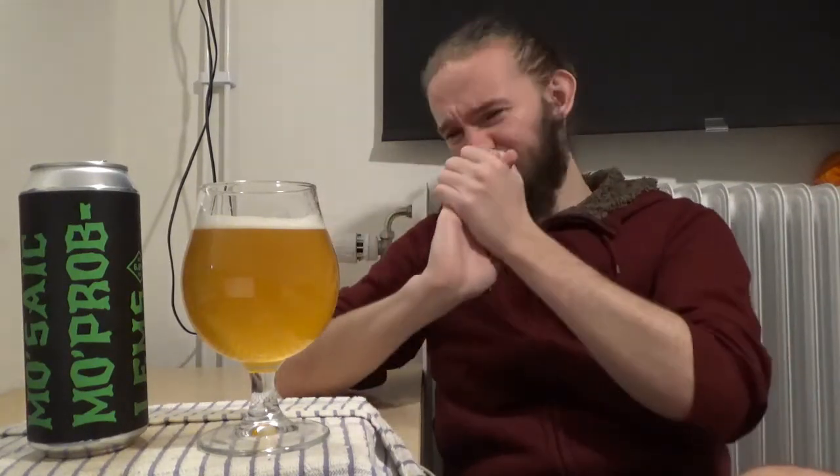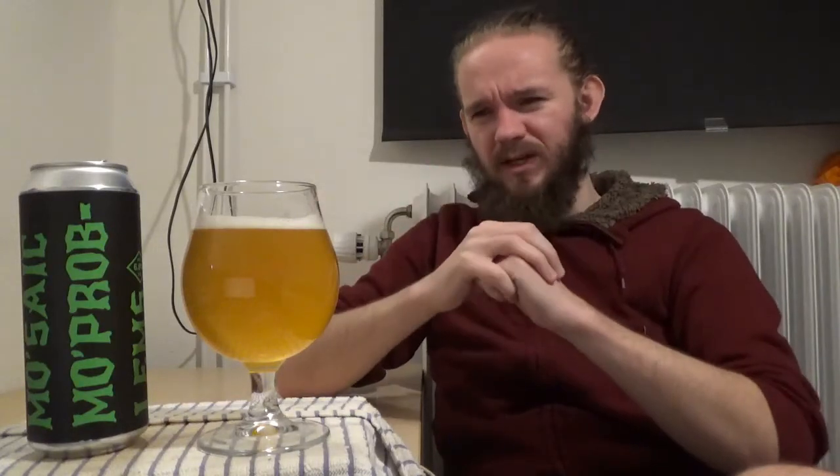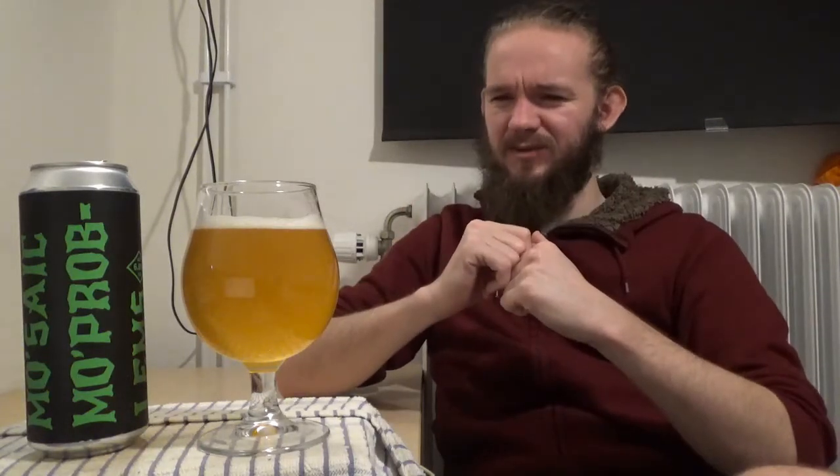But anyway, as I was saying, this beer, you do get a little bit of graininess building out of this beer in the malt base the further that you go into the aftertaste, and that just adds a nice little bit of dryness in the aftertaste, which I think is nice. It makes you want more. But yeah, let's focus on the hoppy side of this beer then.